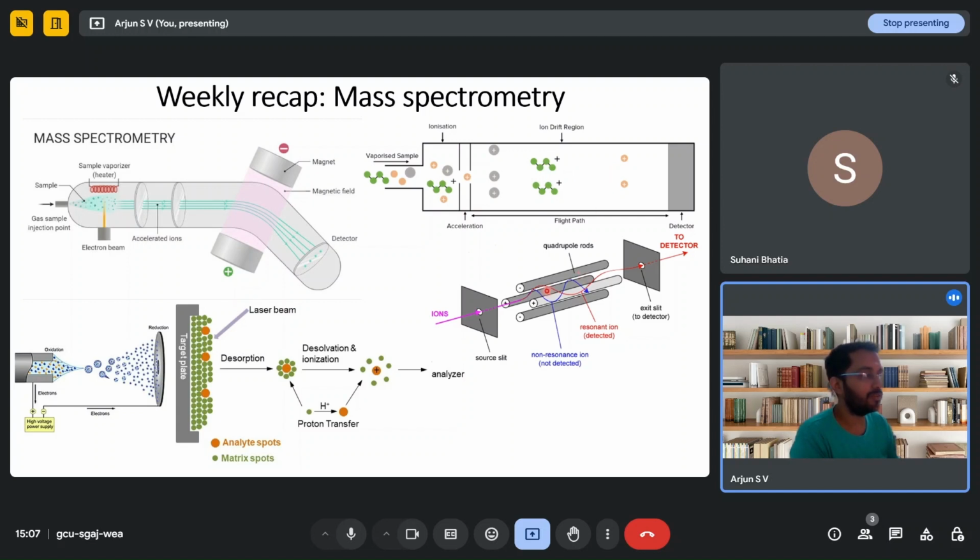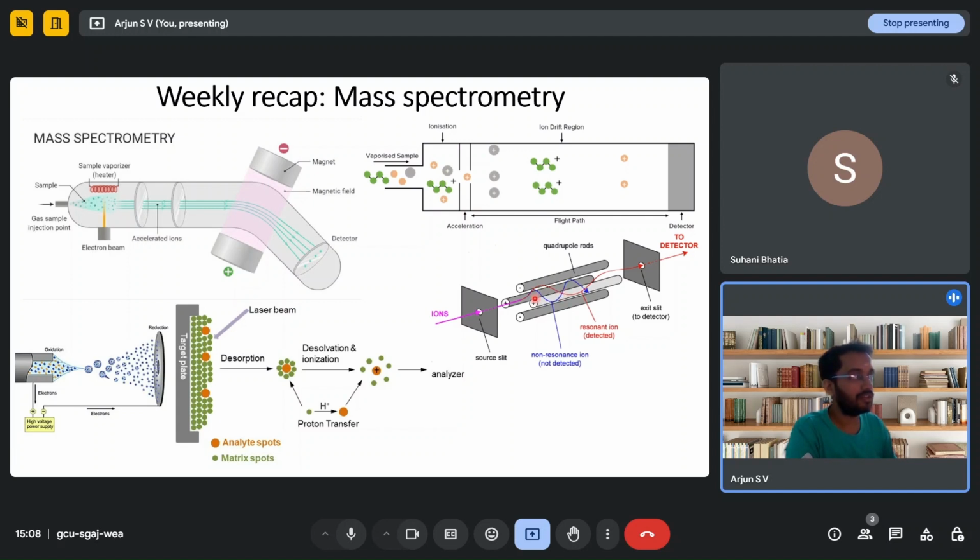And in case of quadrupole, what happens is you have four rods like this from the ion ejector to the detector. Between two rods there is a constant radio frequency field, and between the other two rods there is a constant electrical field. So there is a presence of a dynamic electrical field, which corresponds to any one of the charge to mass ratios of our interest. So your quadrupole is used to selectively pass through ions which have a particular charge to mass ratio.